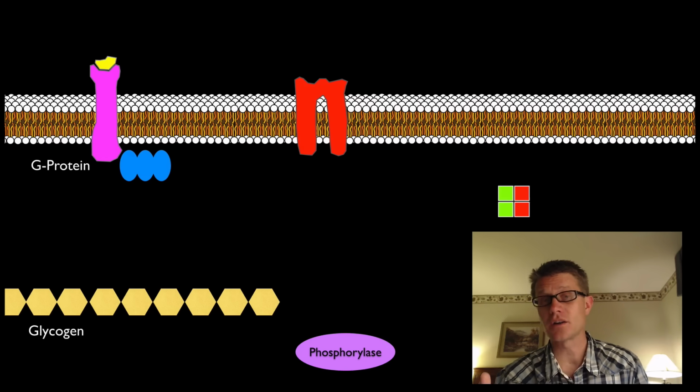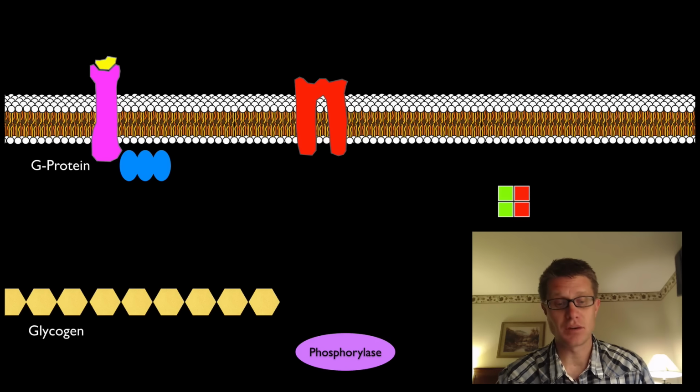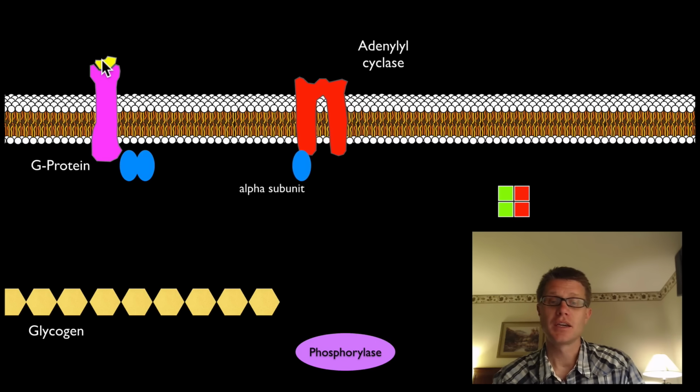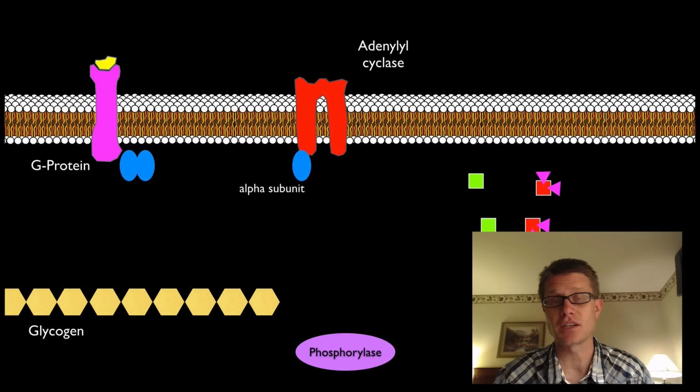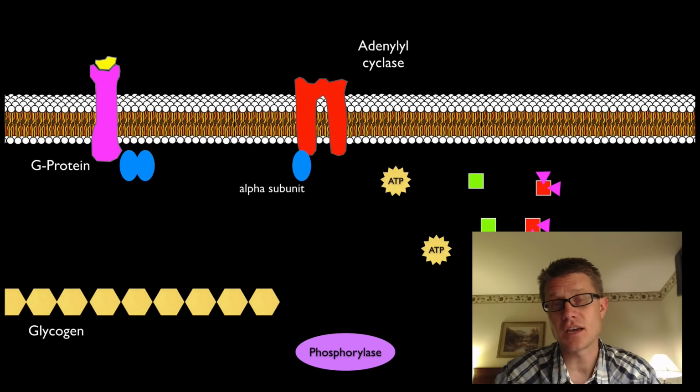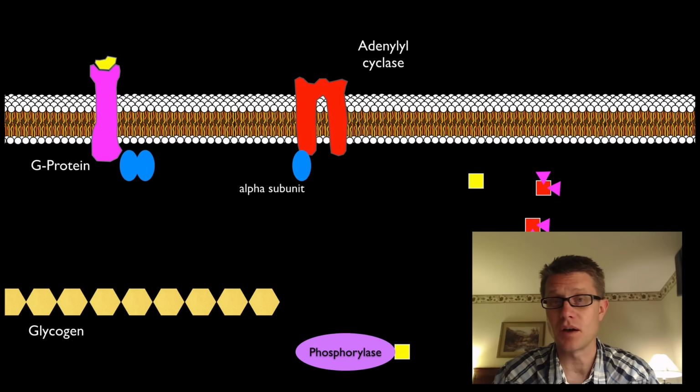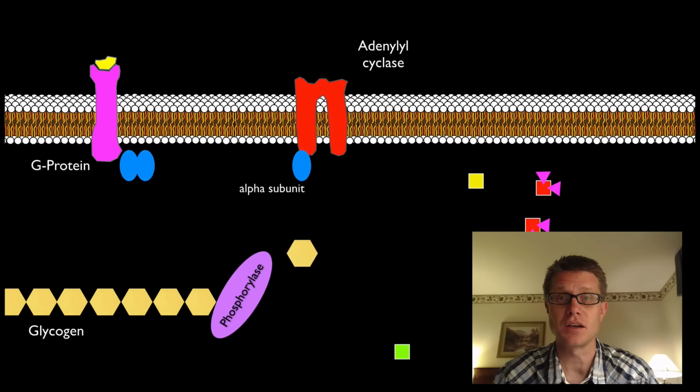We call it a water-soluble ligand. What does that mean? It's docking on the surface and it wouldn't be able to move through. So if it's a lipid-soluble hormone, it would move all the way through here. But since this one's water-soluble, it docks on the surface, kicks off an alpha subunit, it activates an enzyme, which triggers a phosphorylation cascade. What does that mean? At each of these steps, we're amplifying that message. And so you can have one ligand docked on the surface, and then we can activate hundreds, if not millions and millions, of these enzymes on the inside.